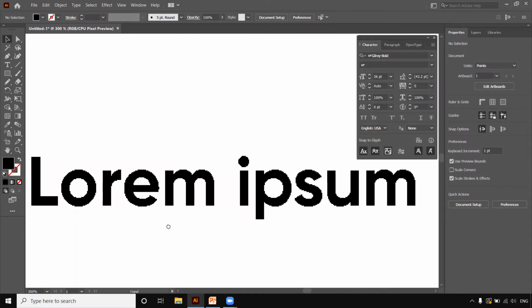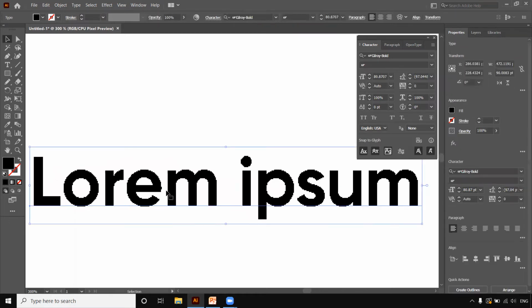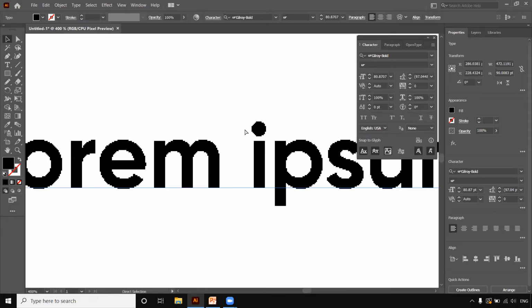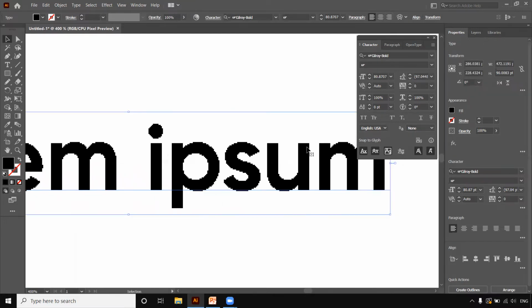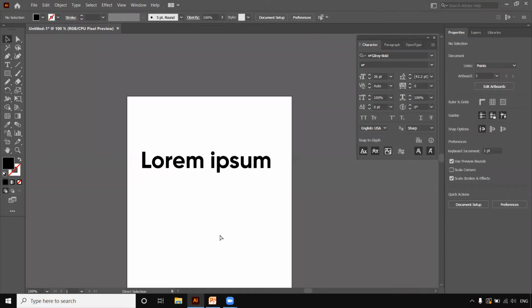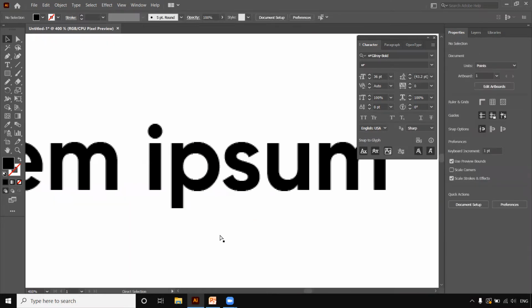Now, to avoid this, we select our text, go to the anti-aliasing feature, and we have these three options to select from. Whichever option you find suitable for your text, you select that. There is nothing specific that you have to select, but you can always try out any of these three options and look for the best one. All right, let's check them out one by one. What if I click on Sharp? This is how my text is going to look when I have selected Sharp.